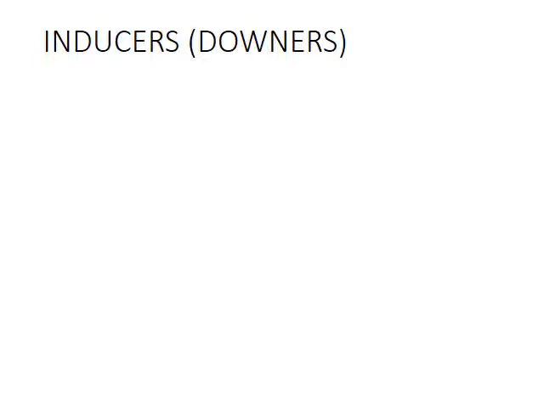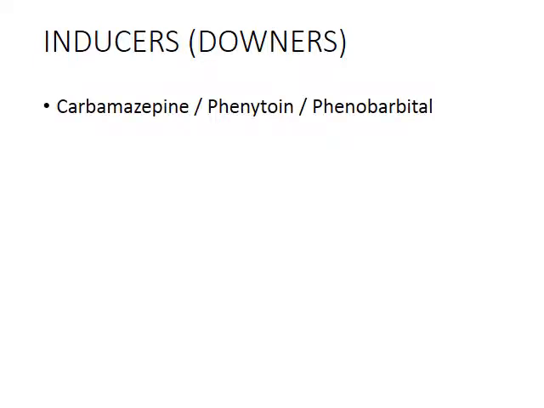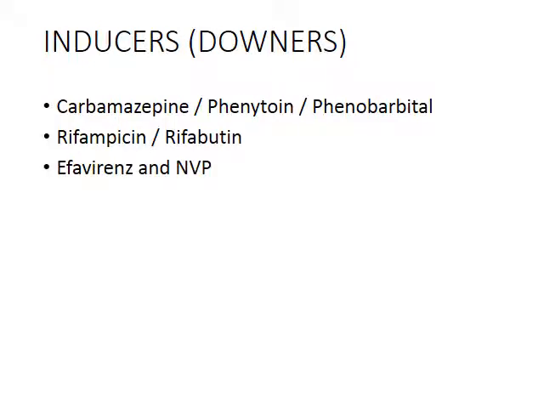So we start off with our inducers. So these are the guys who are speeding up those little isoenzymes, and so it's reducing the drug level in your blood. And the most famous ones certainly are anti-epileptic drugs. And it's always a nightmare when we're taking anti-epileptic drugs with other medication, because quite often it's going to make our other treatment fail. The other huge inducer that we're going to talk about in a lot of detail in our next presentation is rifampicin and rifabutin, which is one of our cornerstones in TB treatment. And so whenever you start TB treatment, you've got to give a thought about rifampicin.